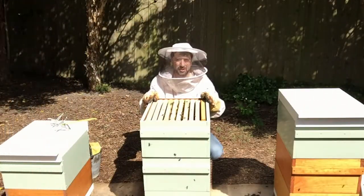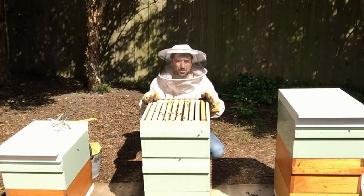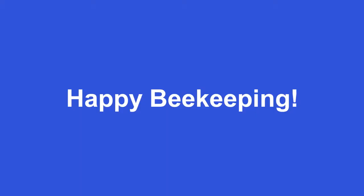We've done OSBN on our foundation only hive. Moved four frames up, mainly nectar or pollen, and added a queen excluder above the two brood boxes. And made sure there was two frames of foundation in every box. So that's it. Happy beekeeping.